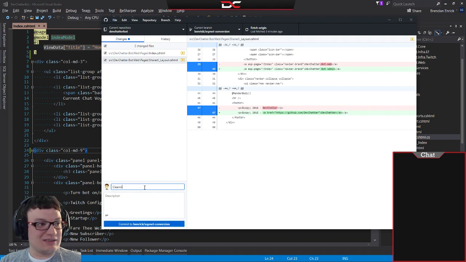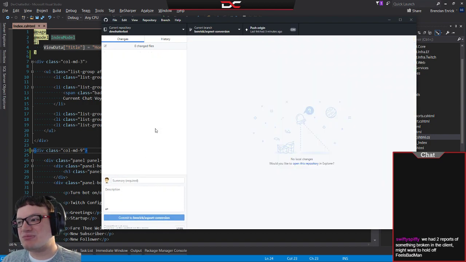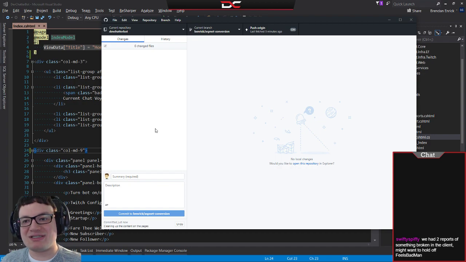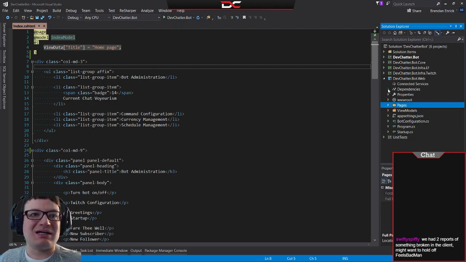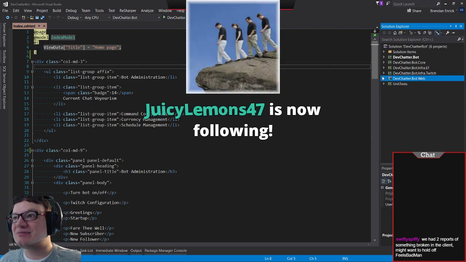Alright, cleaning up the content on the pages. So we are prepping this to get ready to merge it back in. So we're going to do a pull request to this. Okay, well that could be Swifty. I wasn't planning on updating to a new version, but I do want to connect to Twitch rooms in our bot. So I don't know how to do that yet.